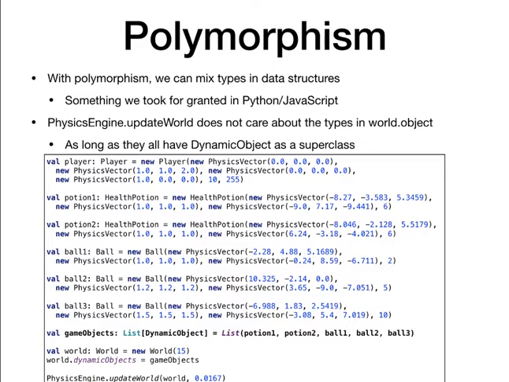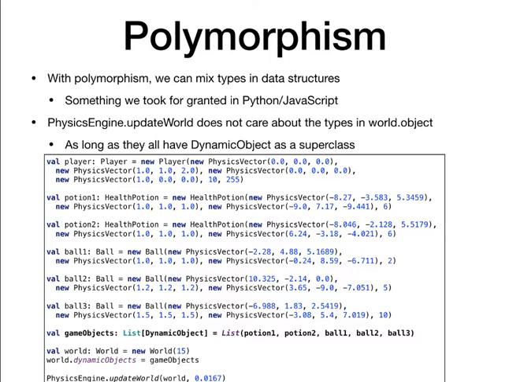One of the really beautiful things about object-oriented programming is we can store objects of different types in the same data structure. The list is supposed to have player here as well. Now this we really took for granted in Python and JavaScript. Those languages just let us do this out of the box. But now that we are strongly typed and have to define the type of every single variable we create, those types have to match the variables. Well, how do we have a data structure with mixed types when that's the case? How do we have some data structure with potions and balls? Well, the answer is polymorphism.